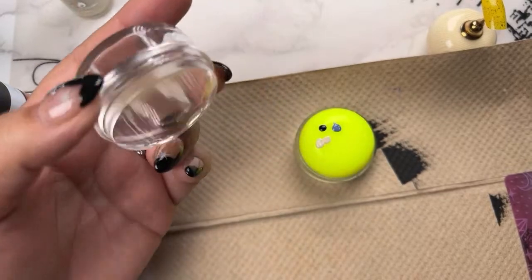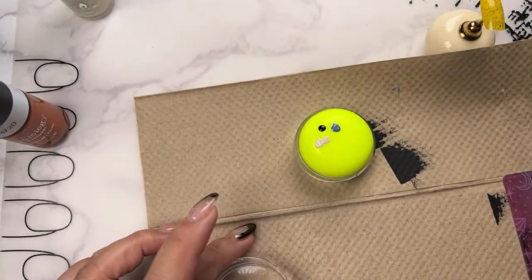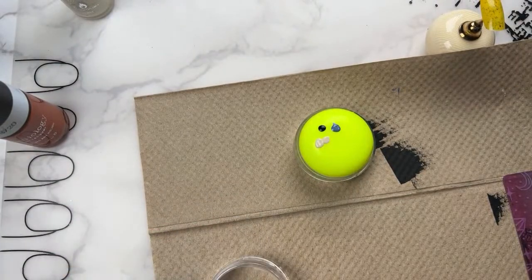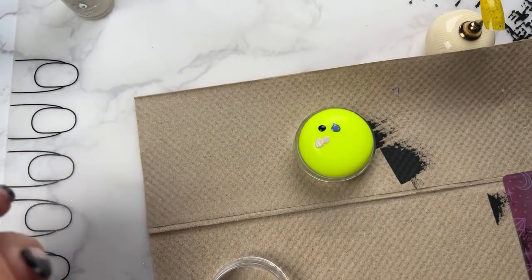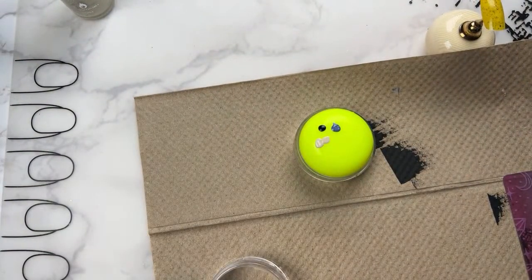Oh, he's turning out cute. And then I have Indio here, which is this russet orange. I love this color.